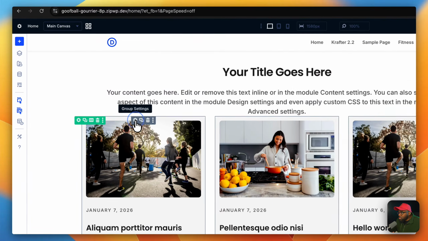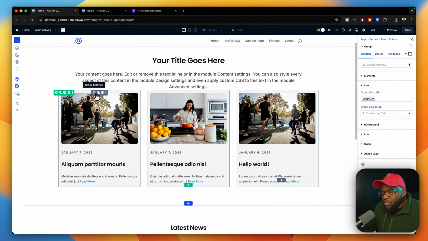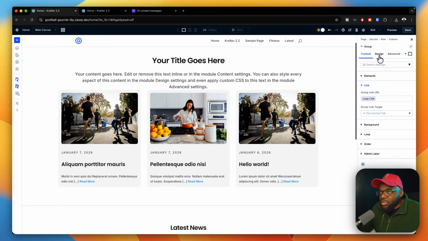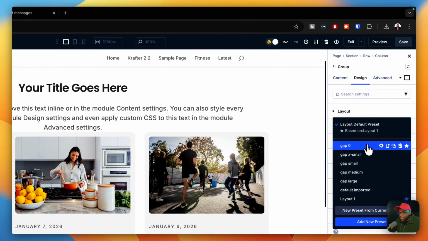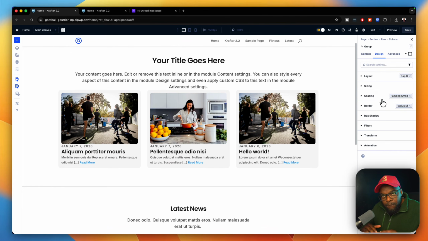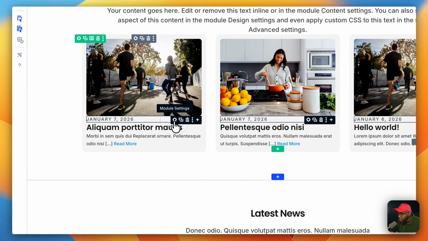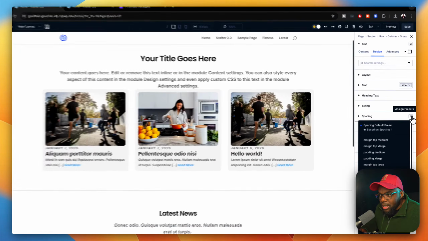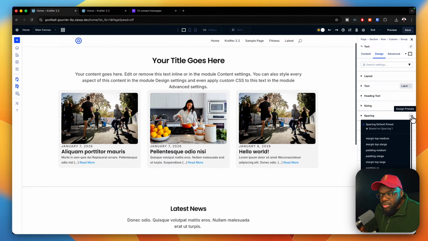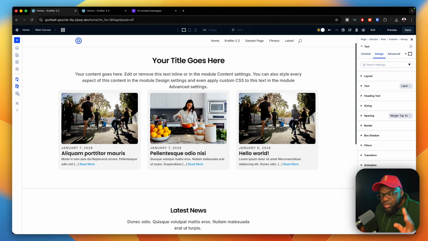So what we need to do now is to go into our group settings. So the first thing you need to do if you want to apply intentional spacing, which is based on a spacing scale, you want to now come over here to design. Okay, so on the layout, you want to click here and set this to gap 0. Okay, we've removed all the gaps from this card. Okay, so now we're going to go in and intentionally add our spacing. So for the date here, I want to select it by coming over here, and then for the spacing, I'm going to click on our preset. So I'm going to say a margin top, but here the margin top needs to be really small. So I'm going to scroll all the way down, extra small. Okay, so I just want it ever so slight.